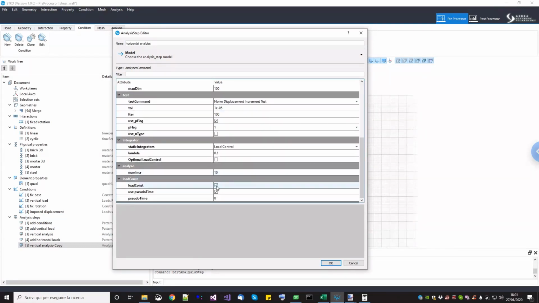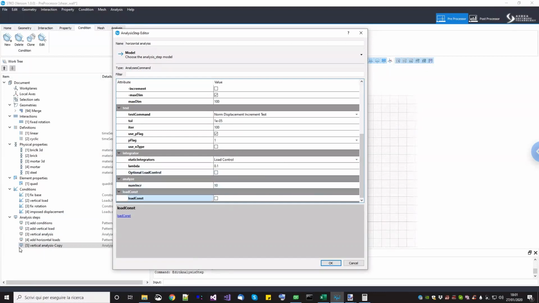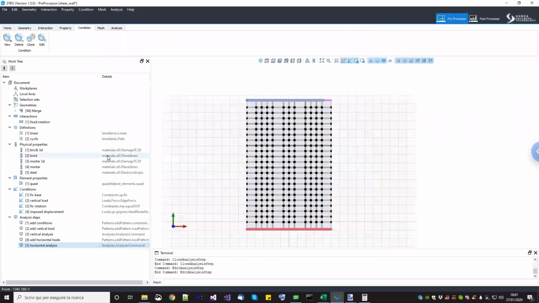We don't need to keep the load constant because in either case, this one will be the last analysis. And we're going to use 1 to the minus 3 increment, and we want to use 1,000 increments. So basically, we do 1,000 steps at 1 to the minus 3 delta increment, so that at the end of this analysis, we will reach a time step of 1, so the complete time series for the cyclic load. And let's press OK.